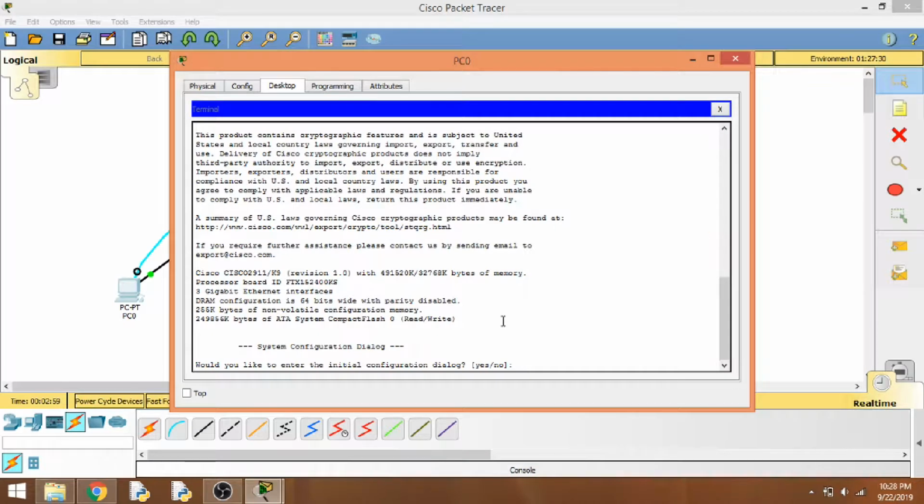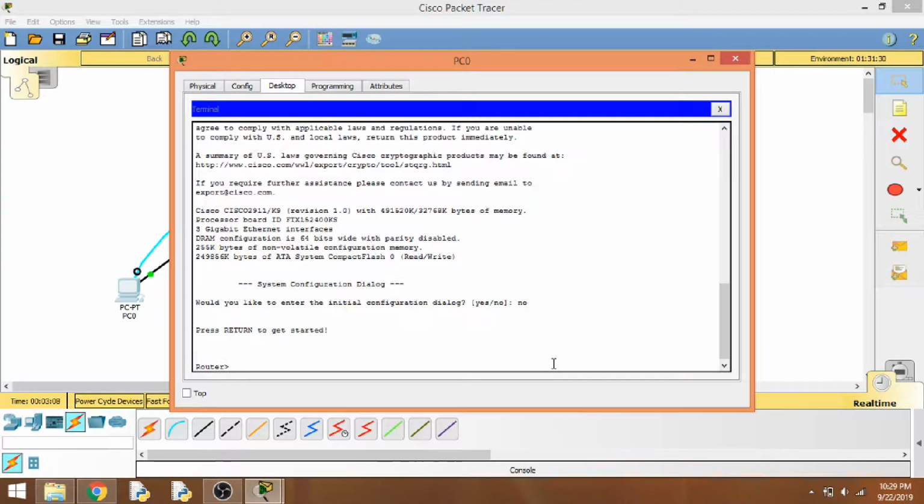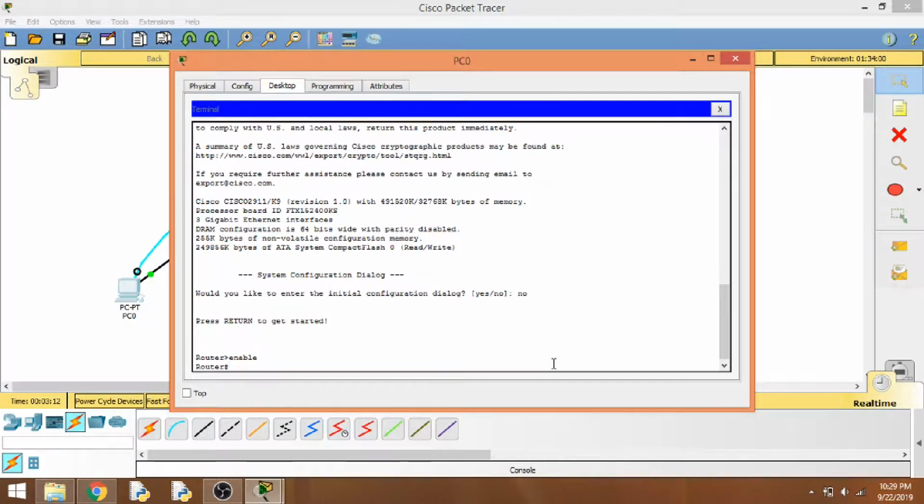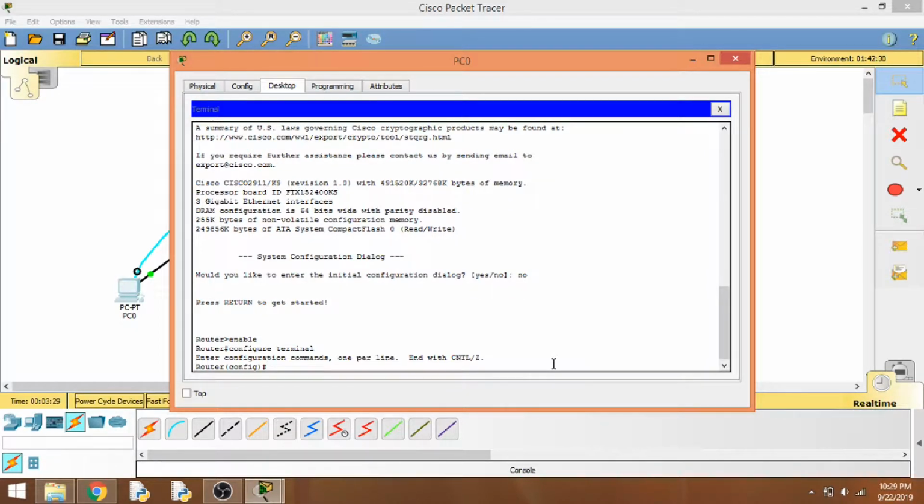This is an example of configuring a network. So, when this dialog appears, always say no. Now we are in user exec mode, then we type the enable command to go into privilege exec mode. Then we go to the global configuration mode, so we type the command configure terminal.